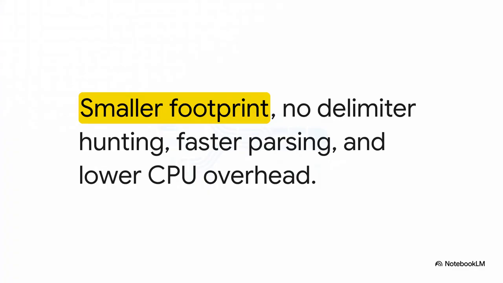So why go binary in the first place? Well, honestly, parsing text is just computationally expensive. Think about it. The server has to split strings, hunt around for specific text delimiters like carriage returns, process line endings, and convert values. It's a lot of work. Binary protocols completely bypass all of that nonsense. By using fixed offsets, the system knows exactly where to look for data every single time. This means a much smaller footprint, zero text delimiter hunting, blazing fast parsing, and way lower CPU overhead. When you're dealing with massive concurrency at scale, this kind of efficiency is, for sure, a real lifesaver.